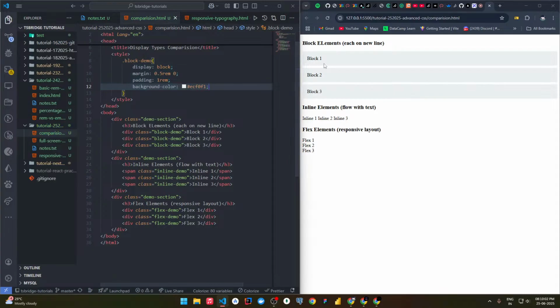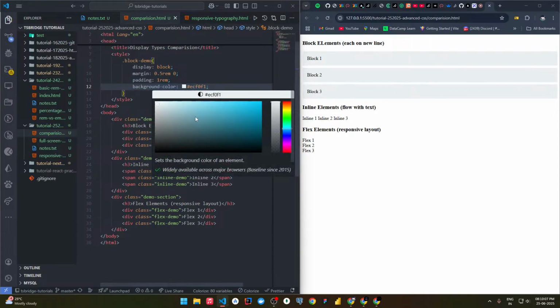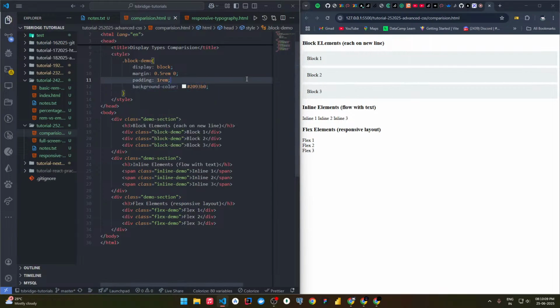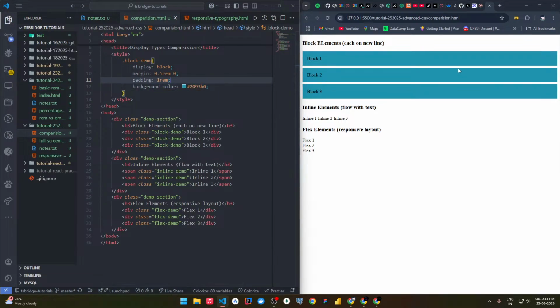So if you see here, each div is taking the full width. Is the color visible properly, or shall I change the color? Whatever width is available, this is one block element, this is another block element, this is another block element. So each block element takes the full width of the viewport.